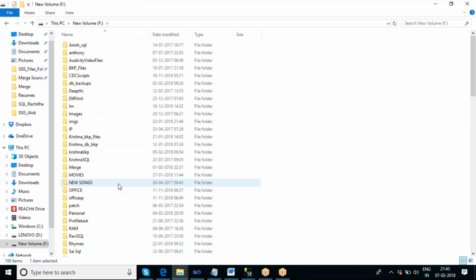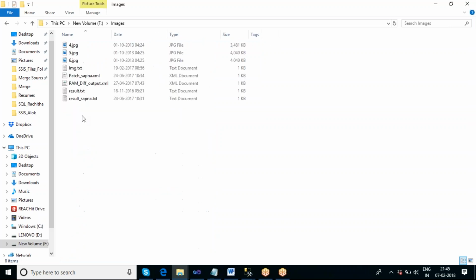Let me take one which contains multiple files. Now you can see we have an images folder in which I have images, text files, and XML files.